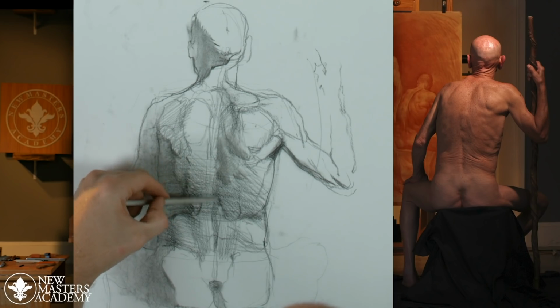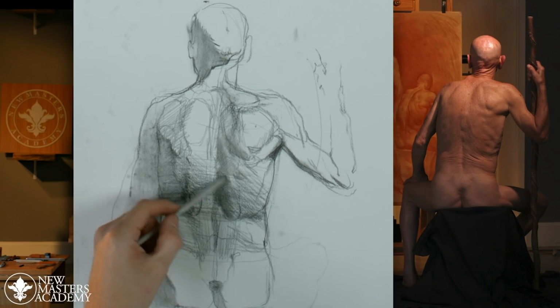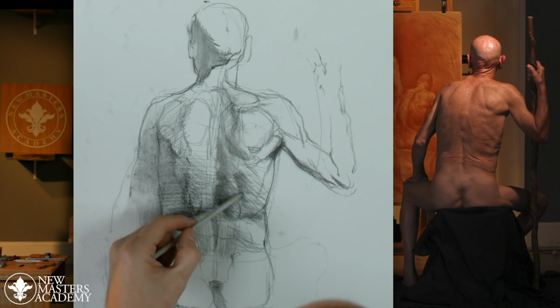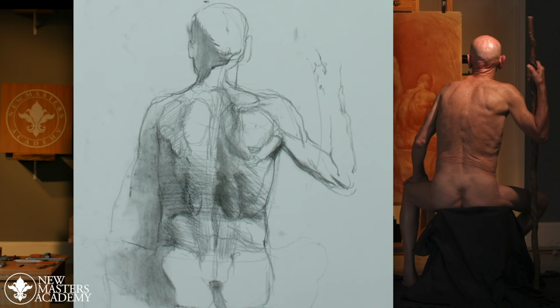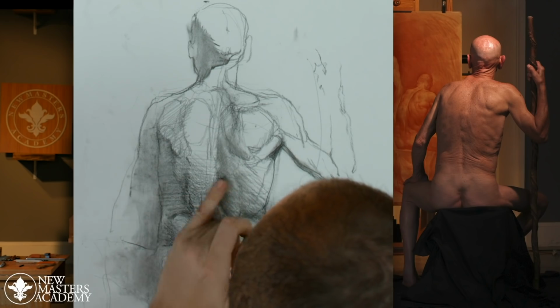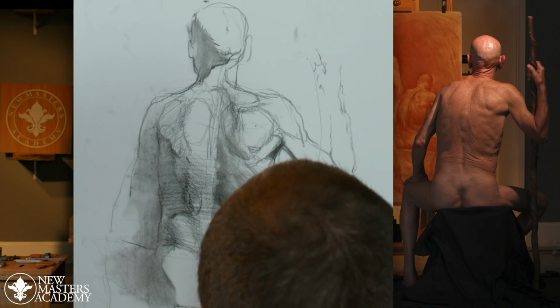So now I'm continuing to work along the spine, and I'm just taking that shadow and really making it count. The thing is, you don't want to count all of the ribs. You don't want to have each rib individually modeled. You want to hint at them while preserving the overall form of the rib cage.